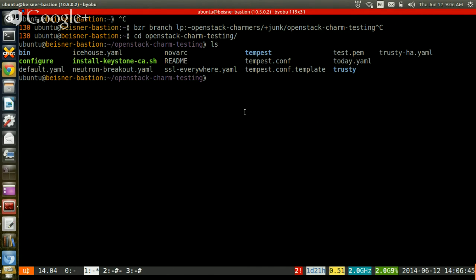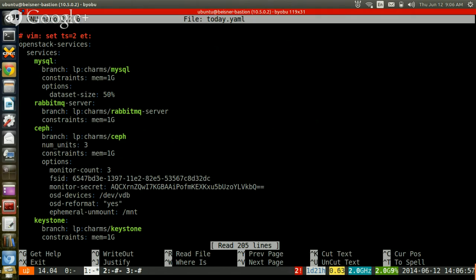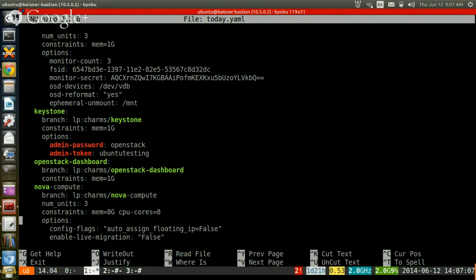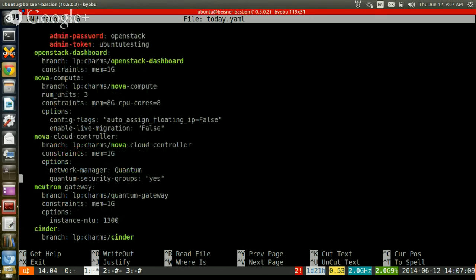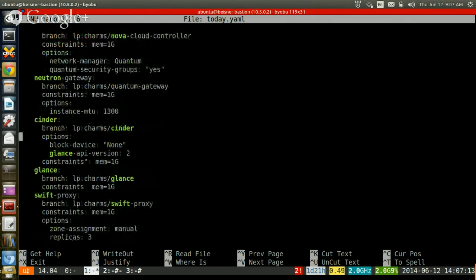And so I would like to hop into this YAML real quick. We're going to use this today.yaml, which is not part of the code. That is the default YAML modified for our environment today, basically souping up the CPU cores and making some provisions for our MTU, since we're tunneling networks through networks. And so at a high level, you can see that the YAML defines each of the OpenStack services and gives various configuration options below each.